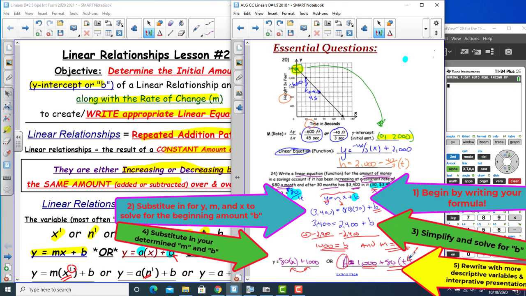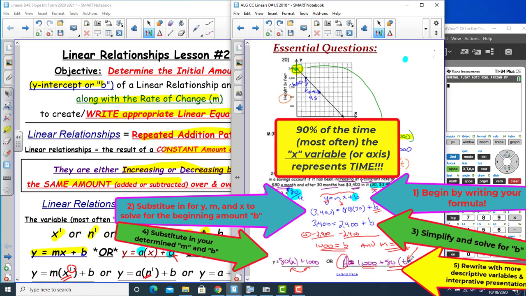I don't like using m there for months because people get confused with, was that the rate of change m or is that months m? Like, what just happened there? So we almost always use t for time because m gets confusing, and if it's in seconds, s gets confusing. S often looks like a 5. So t is the most common variable that we substitute in place of x, especially when it is representing some unit of time.